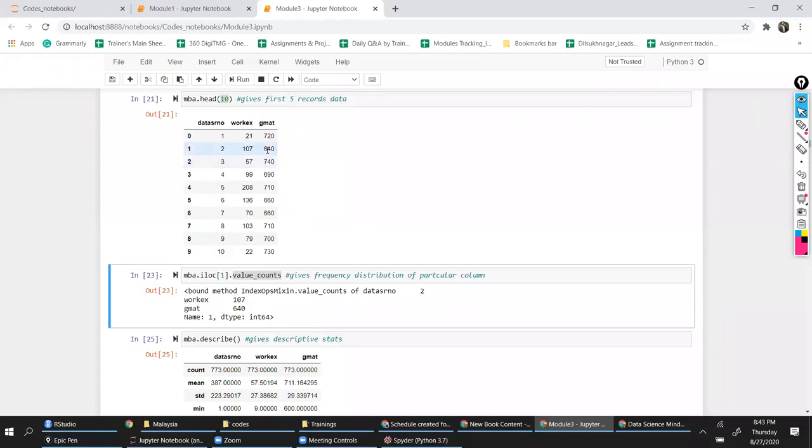So you take work experience and look at the number of times each unique value is repeated, and it finds how many times this value is repeated.